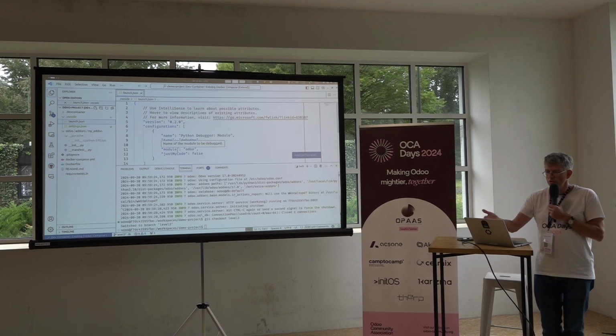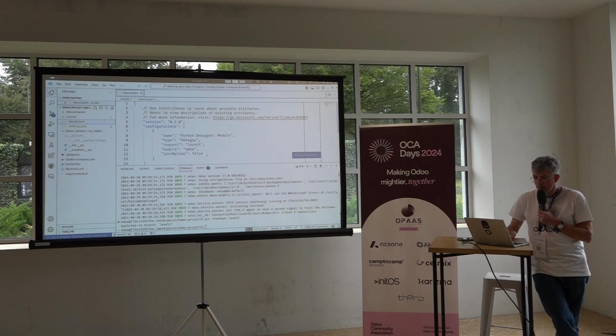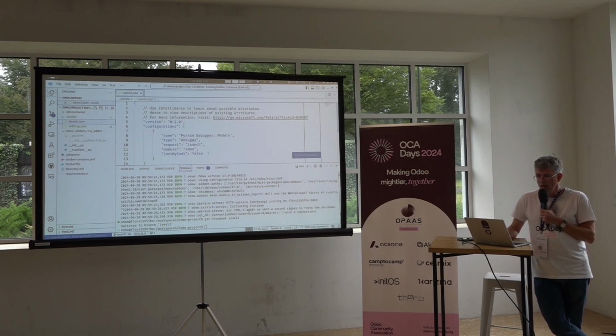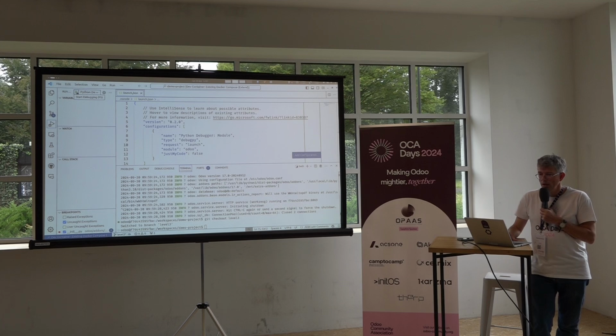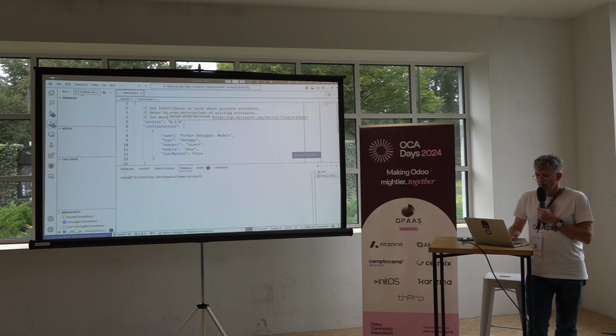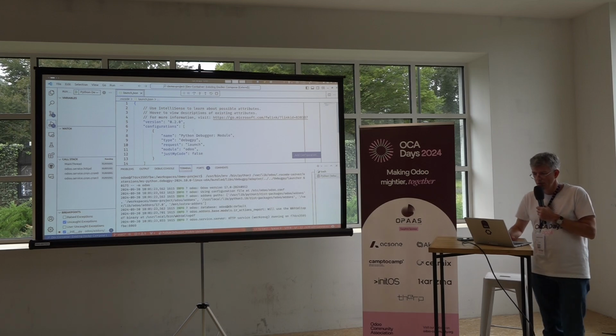For previous versions, you need to start it as a program, but that's not very easy. And so I can start. I'm still running in the container, okay. And so I can start actually debugging.